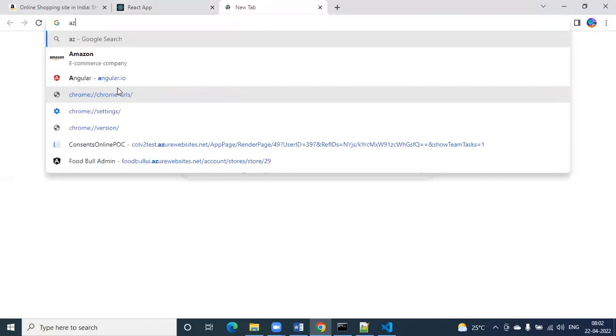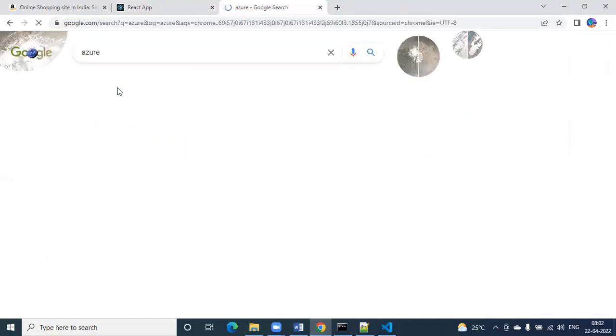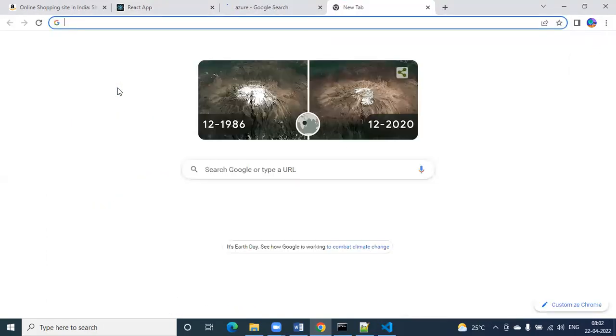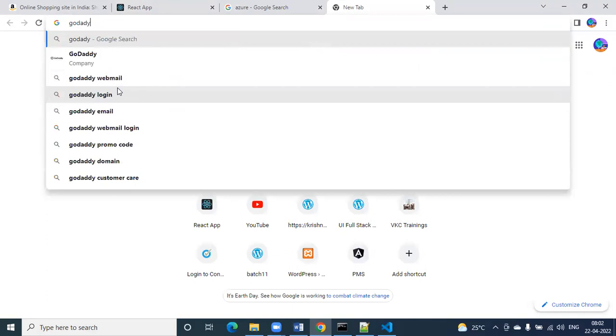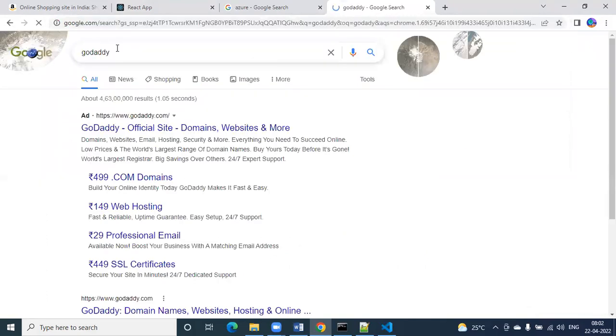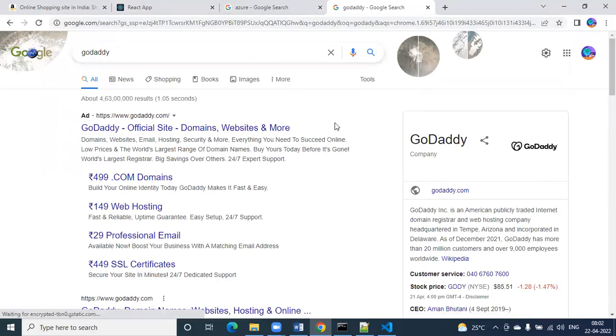They can purchase an Azure domain, or GoDaddy, AWS, Google. Based on their interest, small or big company, all these people provide the hosting environment for you, so you host there.